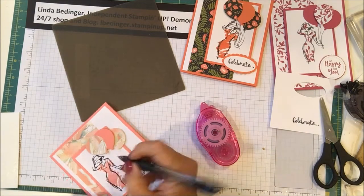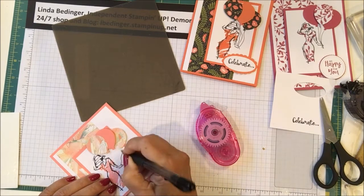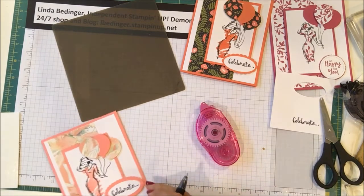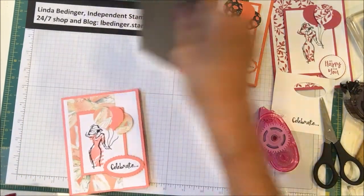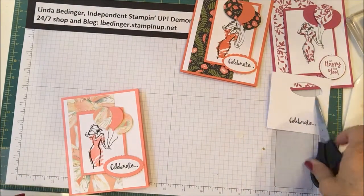I am going to draw a line with my gel pen right down to her hand so that it looks like she's hanging on to these balloons. And there we go. Isn't that just the prettiest combination? I just love this beautiful U-stamp set. It has just been a delight.